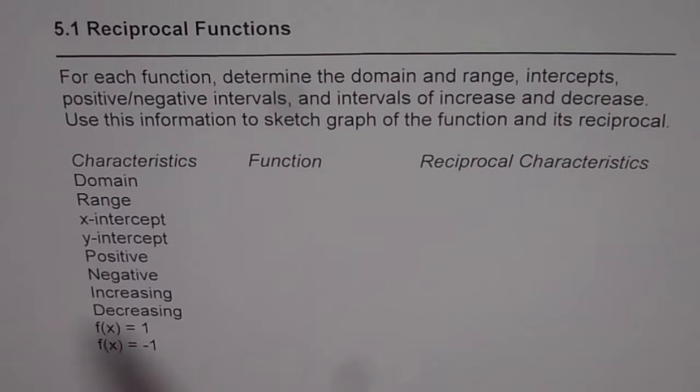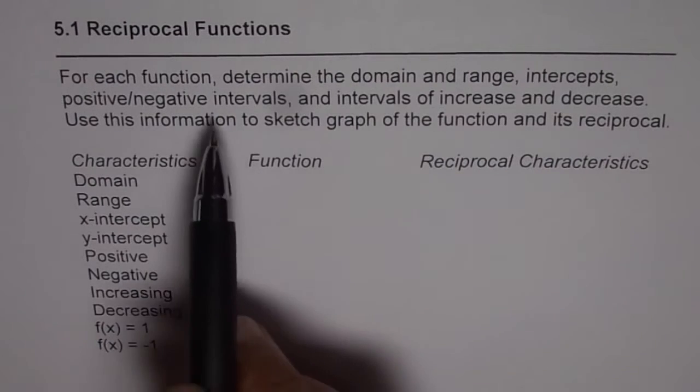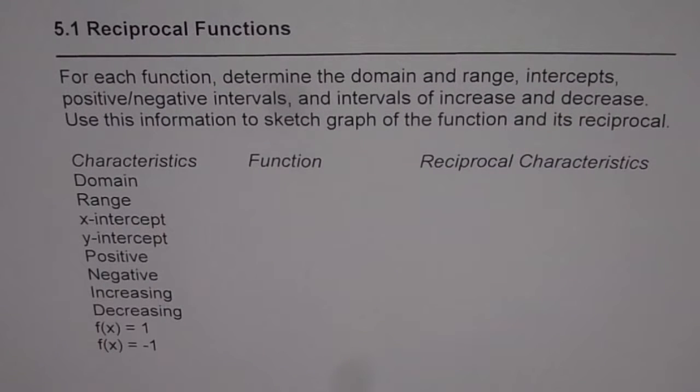So I've written all the characteristics on the side, and I'll be expanding on these characteristics, since I feel that to draw a reciprocal of a function we need to know much more than the characteristics which we have mentioned there, especially the points where the value of the function is 1 or minus 1. So I've added them in my characteristics. I'll take examples one by one in different videos. Let's start with linear functions.